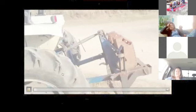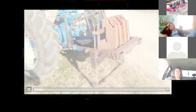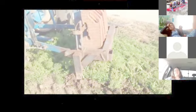Affiliated with the tractor is this little lovely, and this is an undercutter. Is this showing as a video, or is this showing real choppy? Videos. So this is called a U-bar also, and all it really does is it goes under the soil and cuts. It goes about 10 inches down, and it slices the soil right at 10 inches. And you're going to see why here in just a moment.